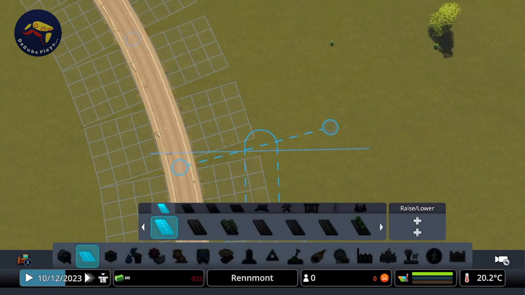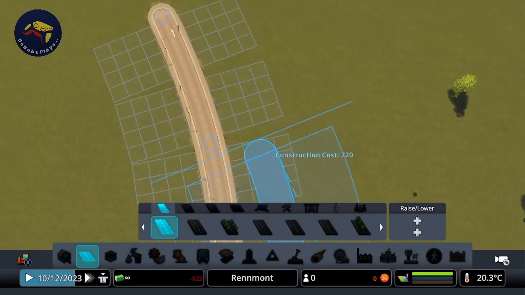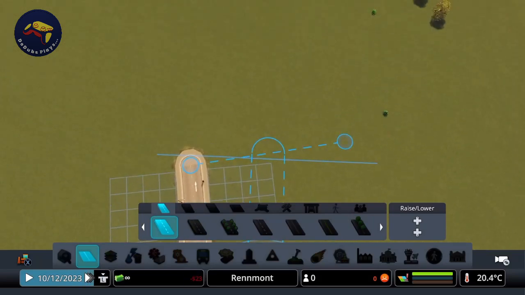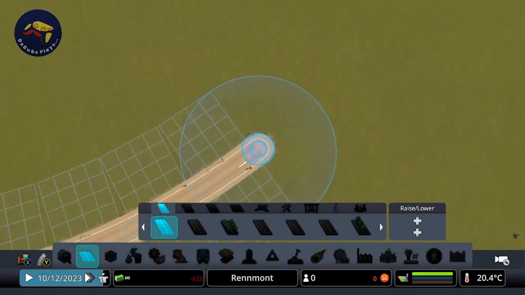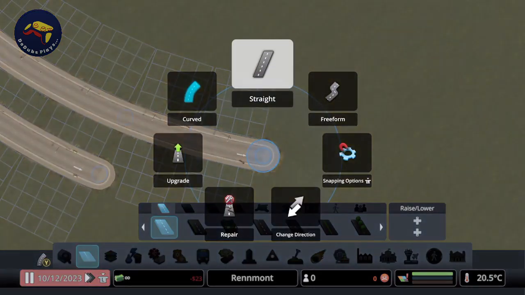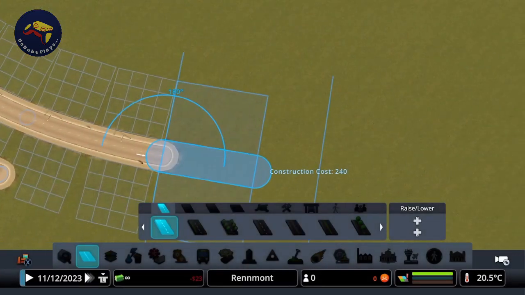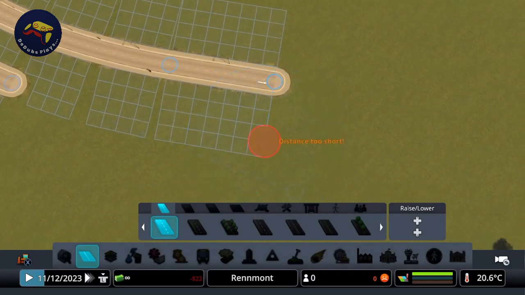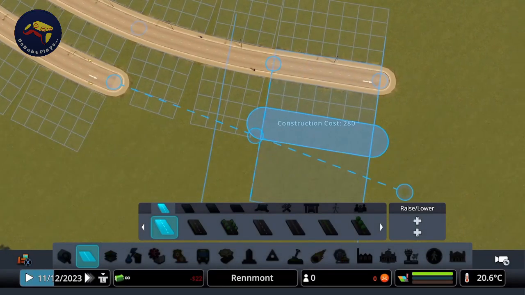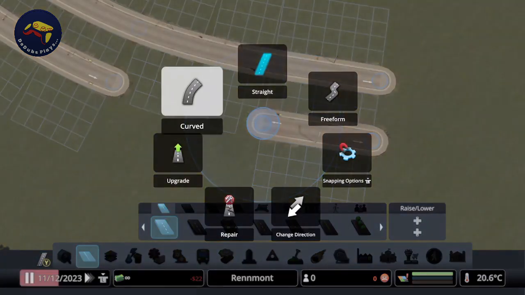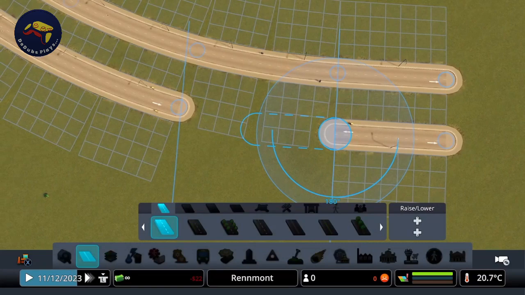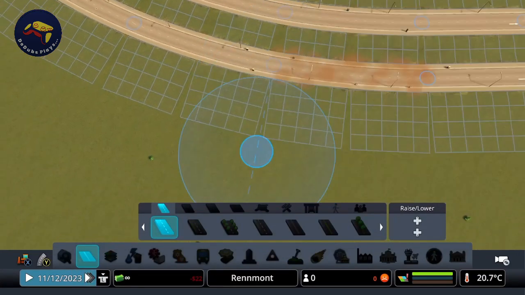So we'd go up to that first road guideline, bring it into the second one. Now what do we do about this bit? Because we've got no fifth one to go to. So what I would do in this situation is I would just add a little bit of straight road to this one, create a parallel straight road that was the same length, and then we can use this to create our final curve. Just judge by eye roughly where the halfway point is between the two nodes and join them up like that.